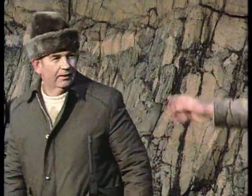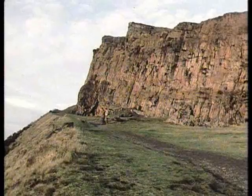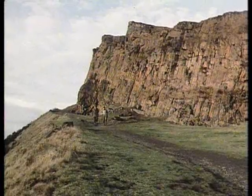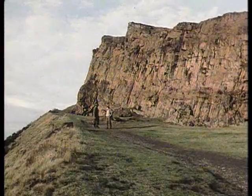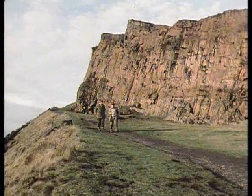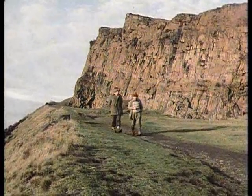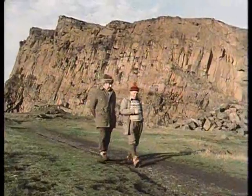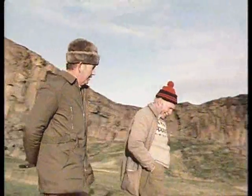This road here is very interesting — it's called the Radical Road. Walter Scott in 1820 had the idea of using unemployed Western Scotland weavers who were very much against the government, and he gave them a job to build what was then a rough path. That's this road that runs up and over the crags and down the other side towards Holyrood. The great minds of Edinburgh used to meet and walk along this road — David Hume, Walter Scott, Boswell — no doubt they talked about all the great matters of the day, because that was the time when Edinburgh was at its peak of culture. It was a literary centre. So the Radicals built the road and it became known ever afterwards as the Radical Road.